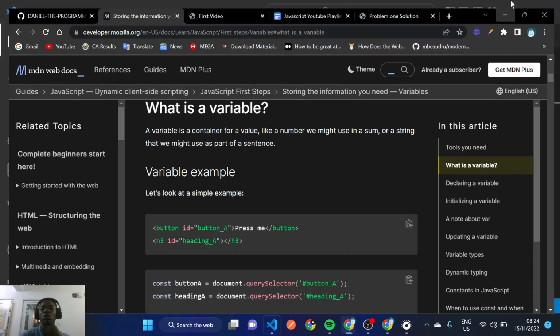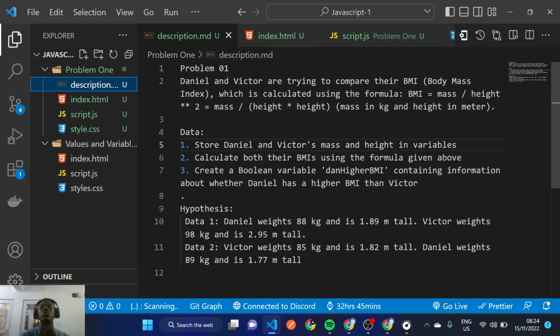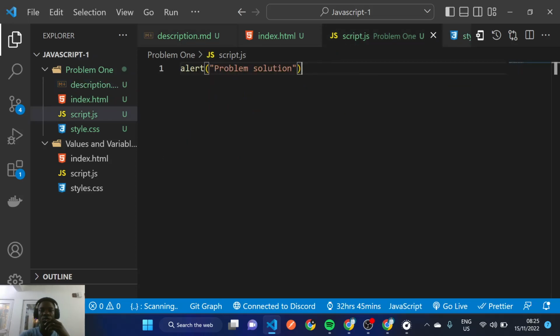So what is needed here is you should store Daniel and Victor's mass and height in variables. Secondly, you should calculate both their BMI using the formula given here. So the first thing you do is for Daniel.